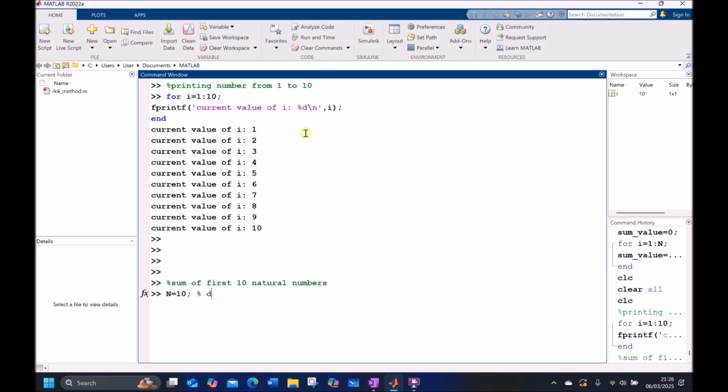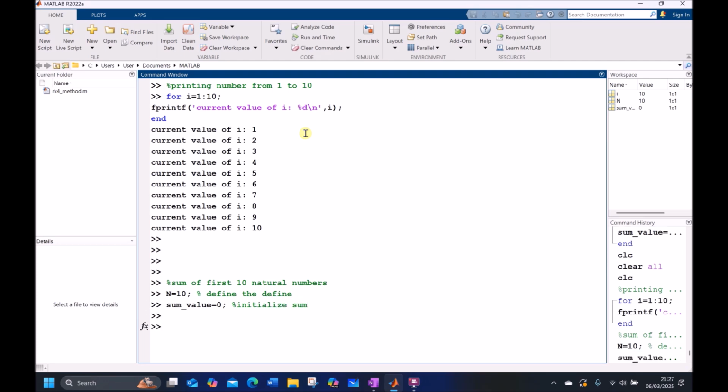That is basically defining the limit. Secondly, we need to initialize the sum. So we wrote a variable name sum_value that is equal to 0. That is for initialization purposes. This is initialize sum.